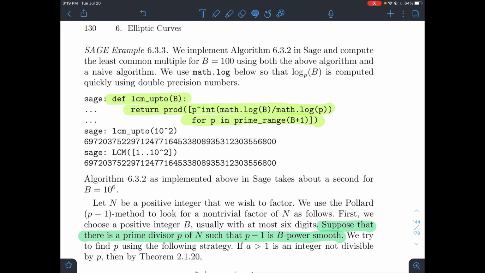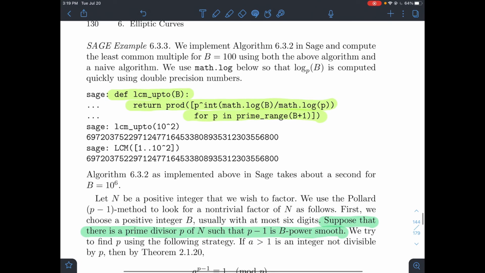So same idea here. We're still under the impression that factoring integers in general is a hard problem when they're very large. So finding one of the factors is the key. Let's suppose that there is a prime divisor p of n such that p-1 is a b power smooth number, where b is just some positive integer picked ahead of time, and in practice you would probably change what this b is; it's kind of a hunt and peck. That's a big assumption, and I'll talk about that a little bit later too.